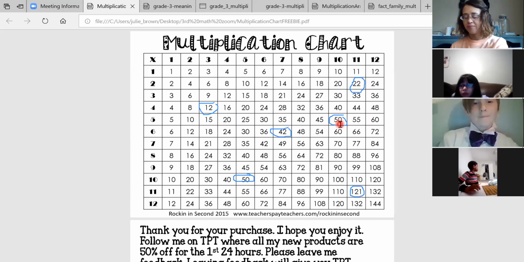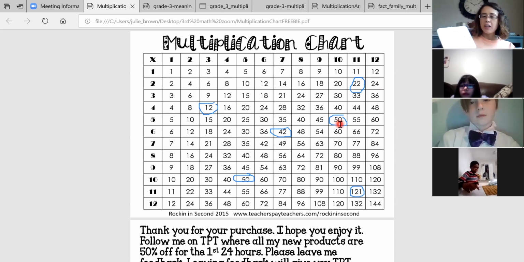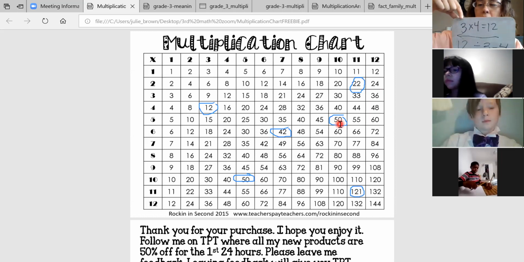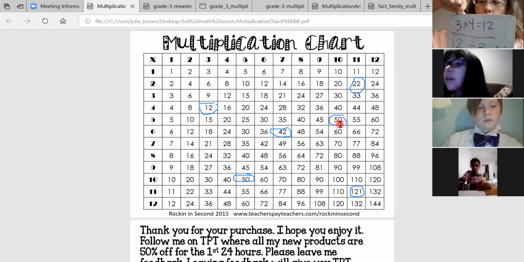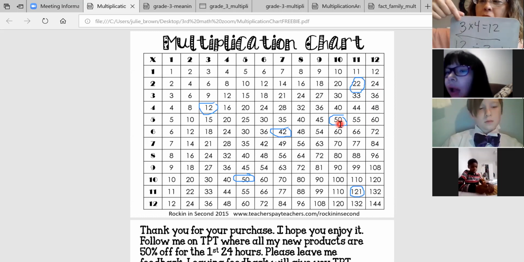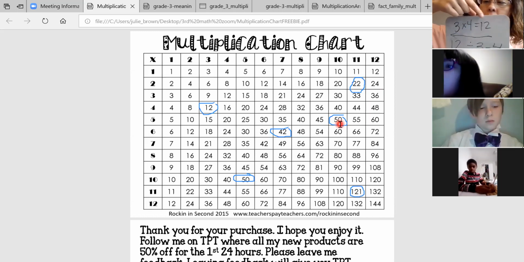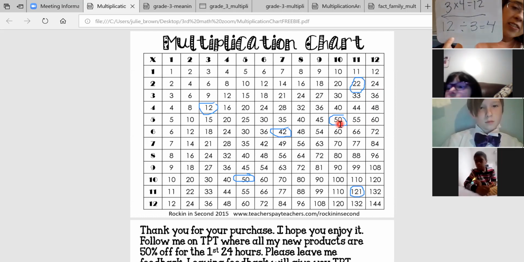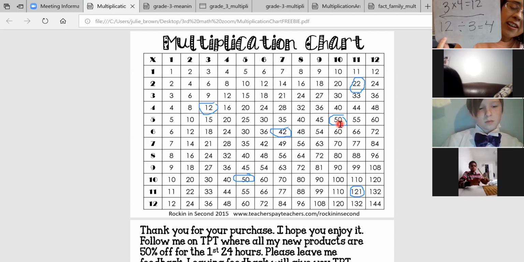Yes. Hi, Jameer. I just want to test how your screen is. Could you read the multiplication sentence? Can you see it? Not really. All right, I'll read it for you. It says 3 times 4 equals 12. And then, Ashley, will you read the dividing sentence for Jameer? 12 divided by 3 is 4.